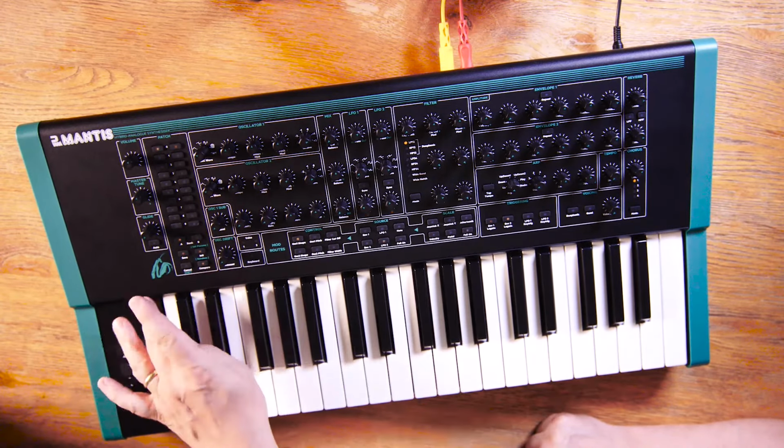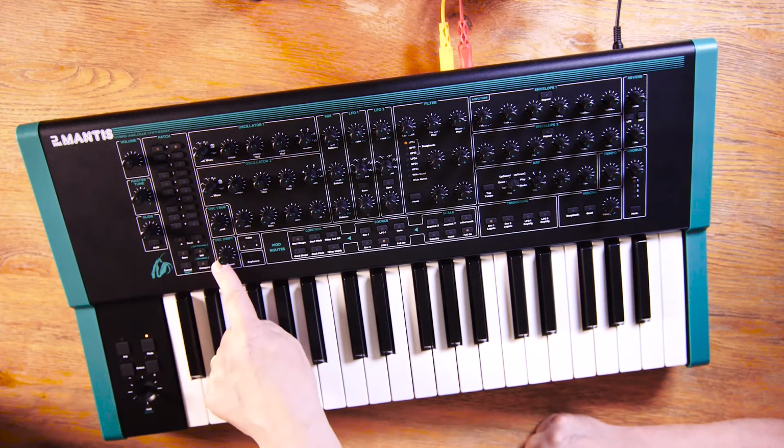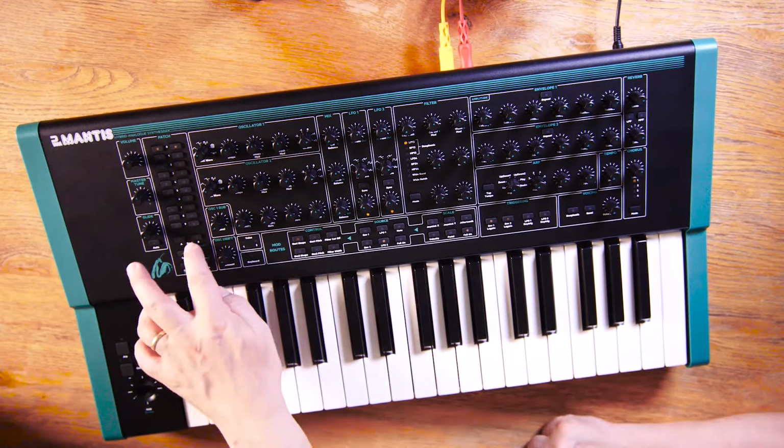There are a couple of other ways to start a sound. You can do random, which would be shift and init. You can see that it says random. That will randomise the whole interface. You have to press that a few times to find something that you like that works, but that's that. The set params is another way to do it.